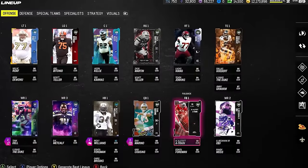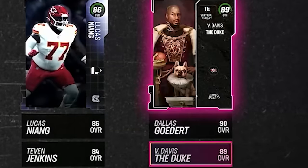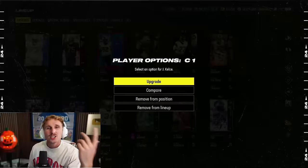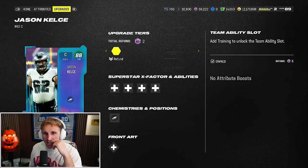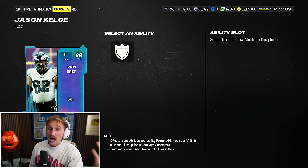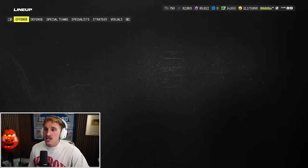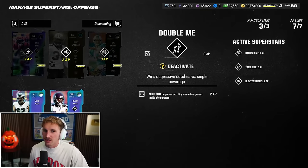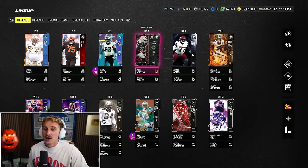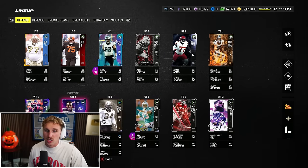We've got DK Metcalf, Tank Dell, and OBJ at wide receivers. Got Dan Marino, Ricky Williams, and A-Train at fullback. Goddard and the Duke at tight end. On the offensive line we've got Zach Martin, Jason Kelsey, Betonio, and Willie Rowe. Doesn't Jason Kelsey have a cool ability? It's kind of like Protected but for the O-line - Lynchpin. Stronger blocking from all offensive linemen. I've never ran that before, but we definitely got to run it. I'm going to take the two AP off of Tank Dell - stronger blocking from the entire O-line is definitely going to be OP. Three on Marino with Blitz Radar, two on Ricky Williams with Freight Train, and Lynchpin on Jason Kelsey.